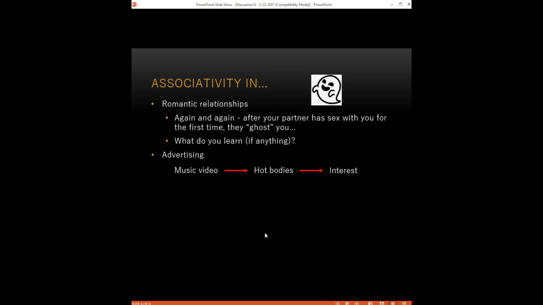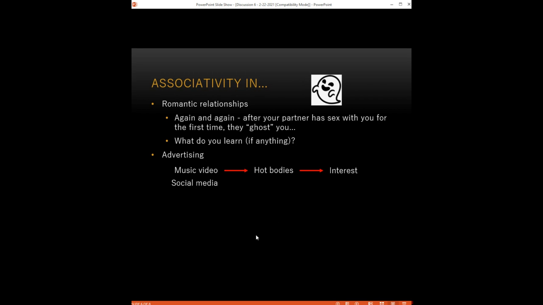This is why in many music videos, you end up having backup dancers, or even the singer themselves tends to be attractive. We realize that more people will watch a music video if it features someone who is attractive. Because people see the music, hear the music, and maybe they already like the music, but then they hear that music next to a hot body, and they start to associate the music video with just that feeling that they get when they see someone attractive. So then when you hear the music video, you think of how attractive the singer is, and that makes you more interested in the video.